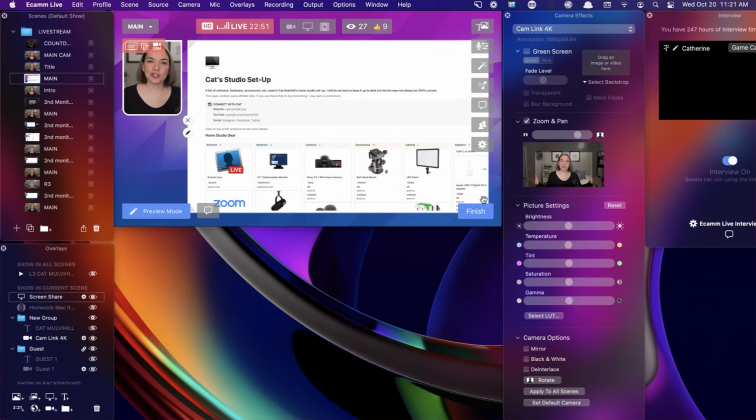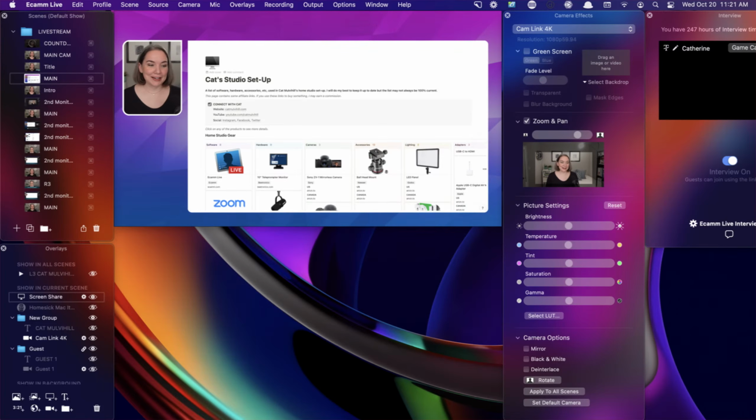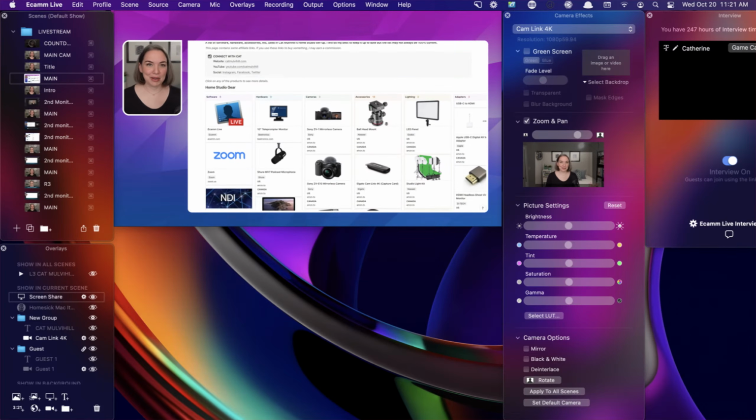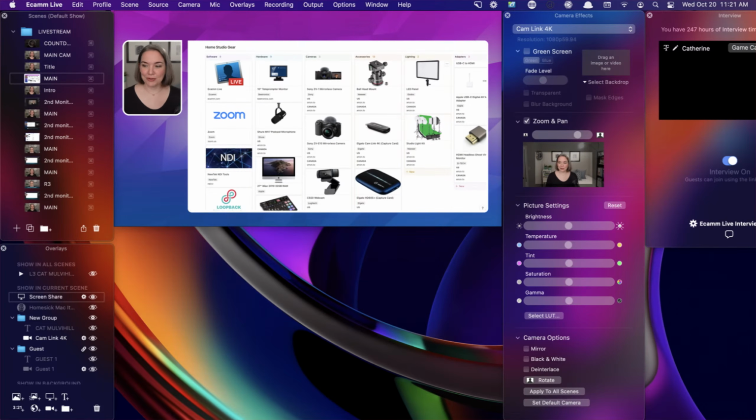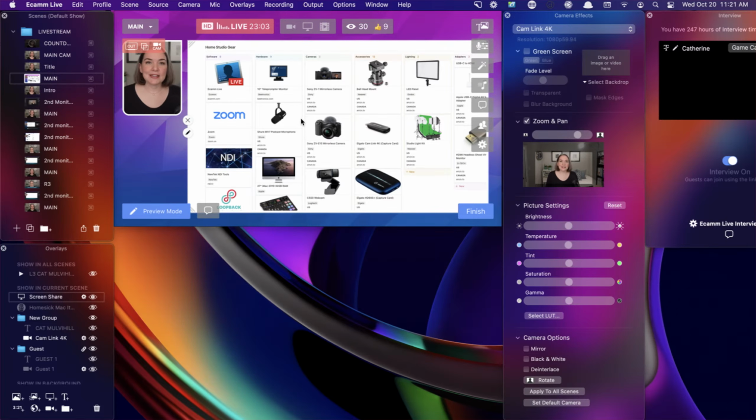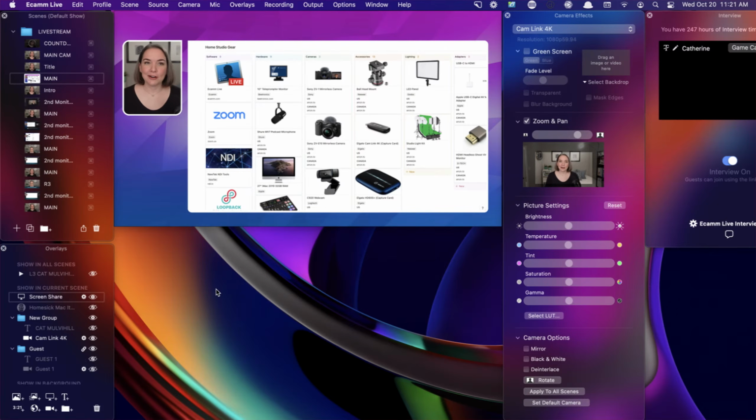So I have now just created an overlay where I have myself and we've got my screen share. And this is active. So if I go to this page and I'm running through this page, I can go through and do that. And this is no overlay necessary. You didn't have to go into some program. You didn't have to download overlays. This is all set up just by adding a background.